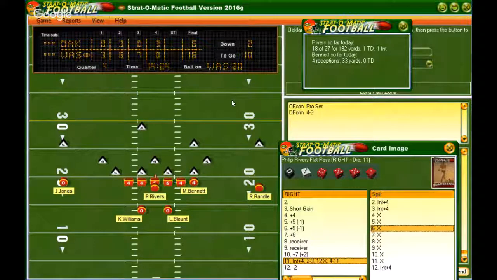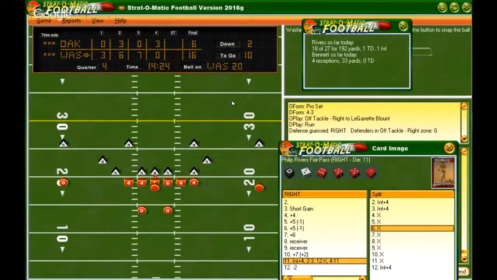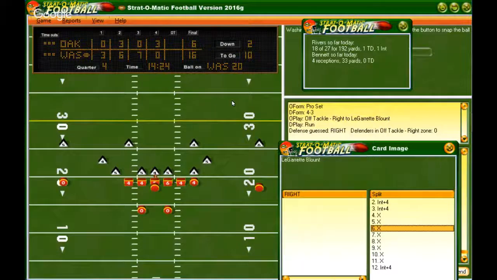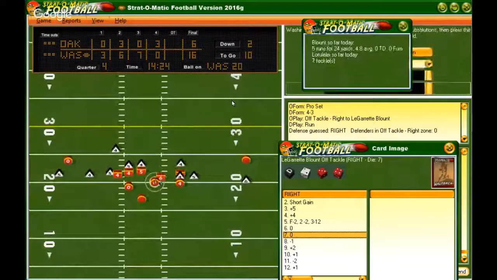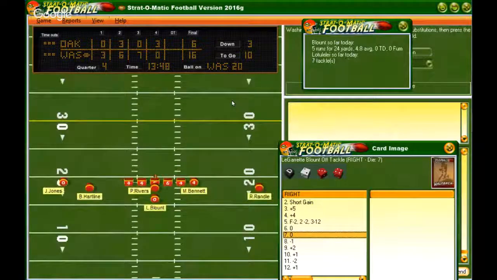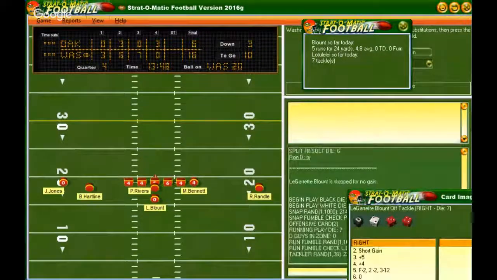Out of the 2-back offense, that's Carlos Williams and LeGarrette Blount in the backfield. And here comes an off-tackle run. This time he's going to the right. It is guessed wrong. Oh, excuse me, it's guessed right. I apologize. Nice call by the defense. And LeGarrette Blount is stopped for no gain.